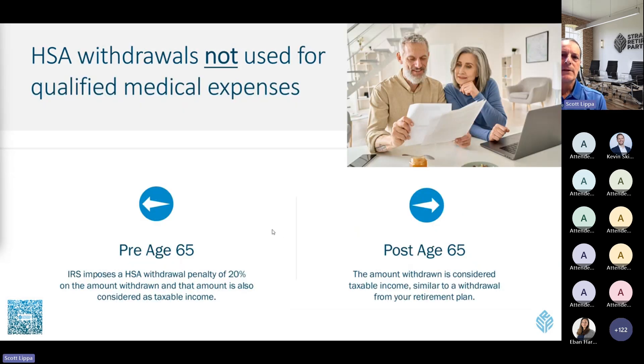Here's something to be aware of if you take money out of your HSA that is not used for qualified medical expenses. If you are younger than age 65, there is a 20% penalty, similar to an early withdrawal penalty in a retirement plan. After age 65, it's just considered ordinary income and you're taxed at whatever rate applies at the time of withdrawal. Remember, money going into this account is a pre-tax contribution, so if you take it out for non-qualified expenses, you will owe income tax, and possibly that 20% penalty.